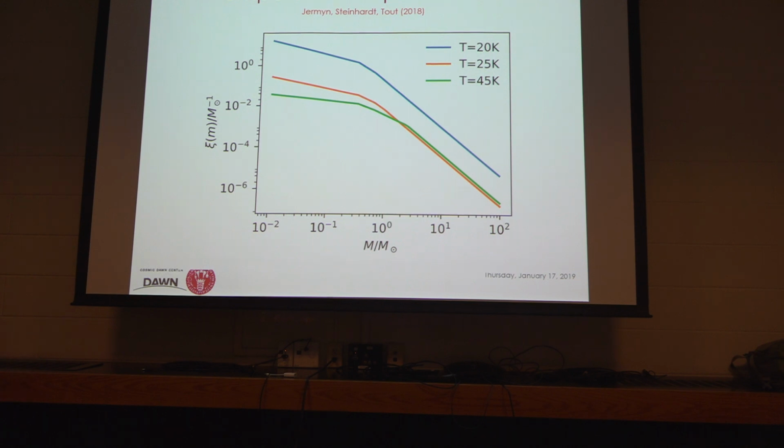This becomes important at high redshift simply because in the Milky Way, where we're trying to measure the IMF, we're typically measuring this at around 20 Kelvin. But once you get above a redshift of about 6, the CMB temperature is above 20 Kelvin. So if we're looking at a redshift 8 galaxy, we already know the temperatures ought to be something above 20 Kelvin, even just from the CMB. And then there are potentially other effects related to star formation that will increase the temperature as well. So this was kind of one piece of what we're doing.